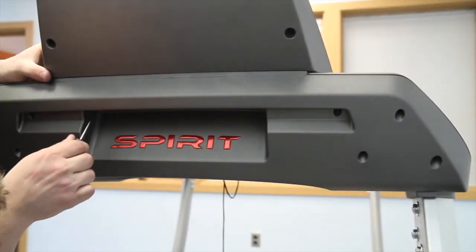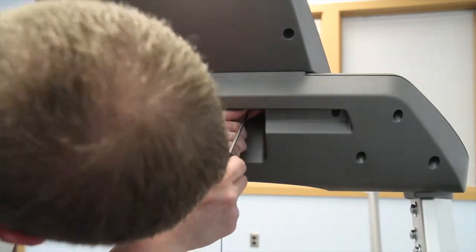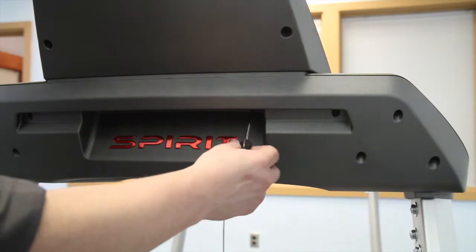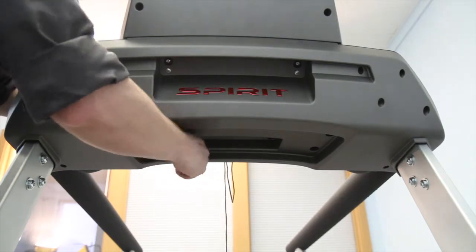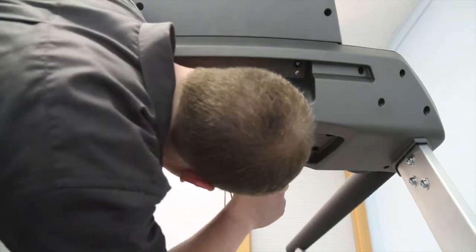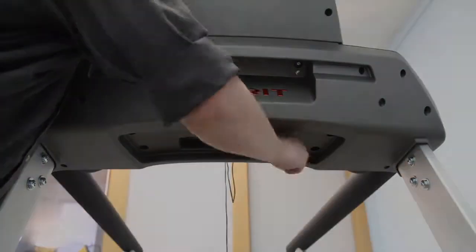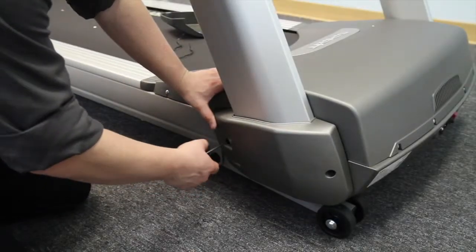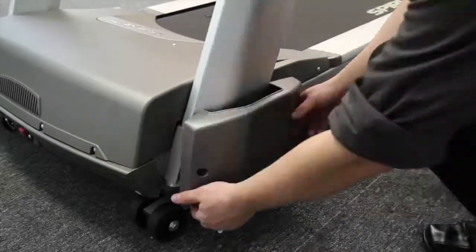Then we can mount the console to the handlebar frame with 2 screws in the upper set of holes and 2 screws in the lower set of holes. We can finish the assembly by attaching the lower side caps with 4 screws, 2 in each cap.